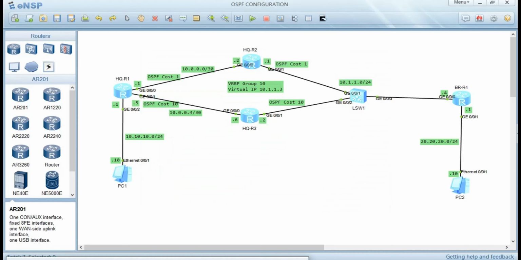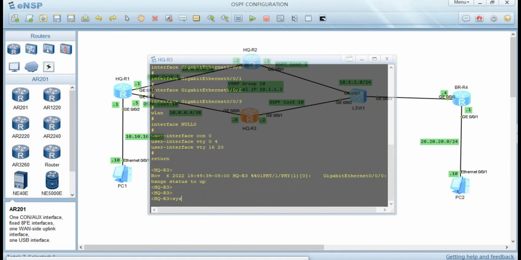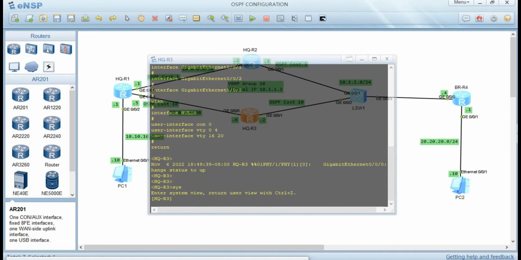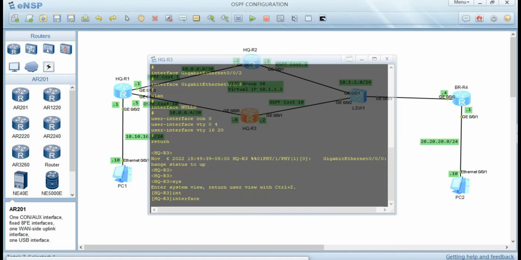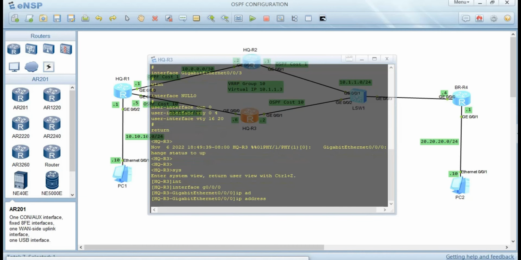Then you come to this other headquarter router here. So system view, enter interface G0/0/0, IP address of 10.0.0.6, a mask of 30.